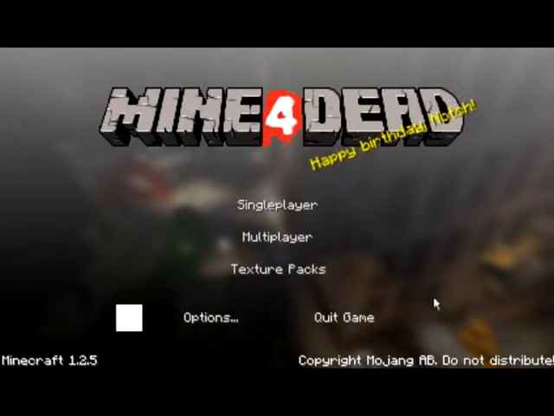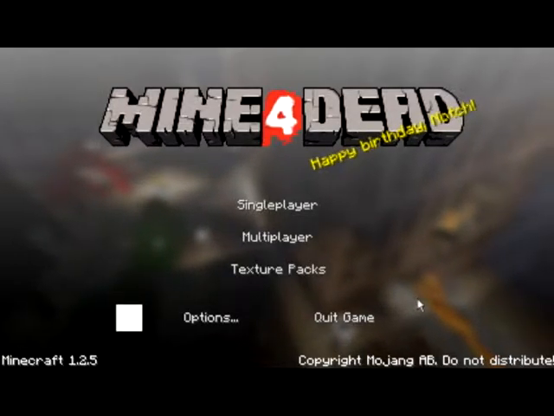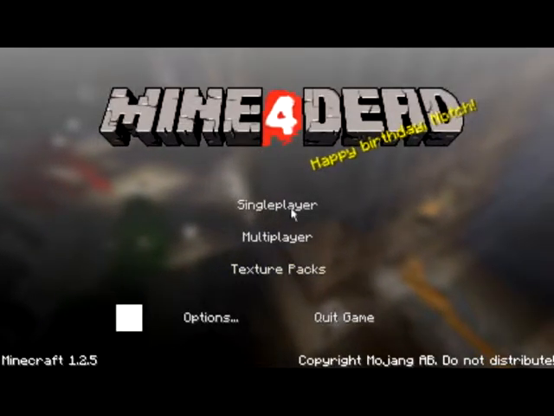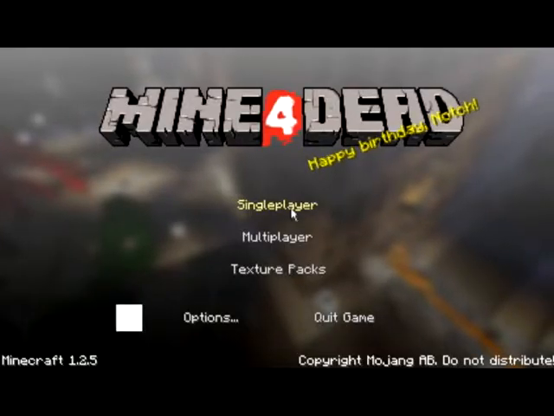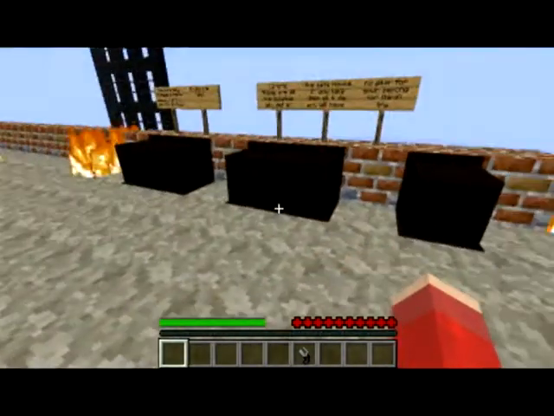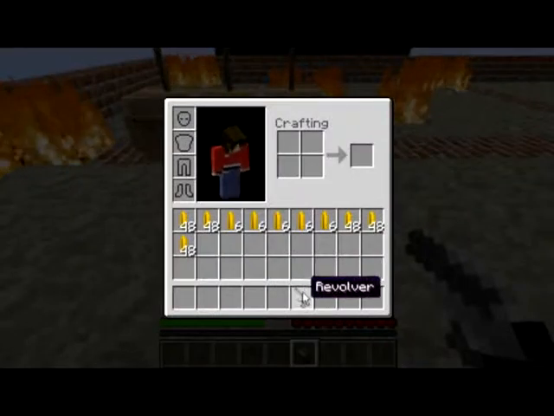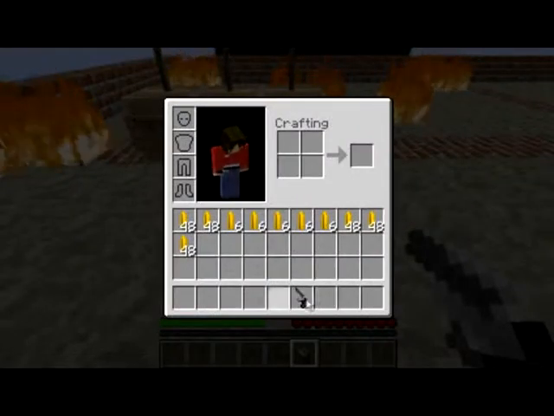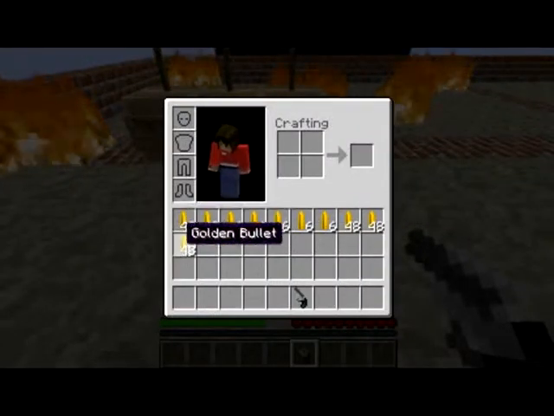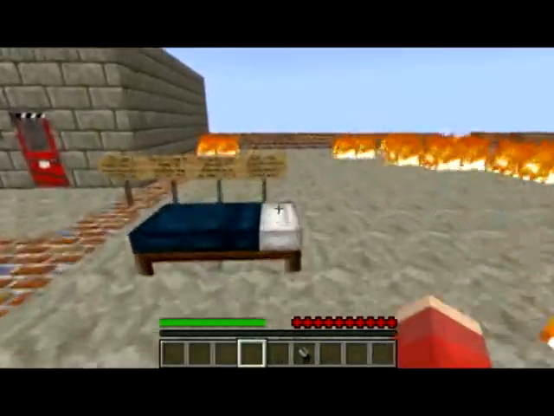Okay, so hopefully I remembered to cut it in the first part, and if I didn't, what happened? I started Left 4 Dead on Minecraft, Mine 4 Dead, and I forgot to download the texture pack. I thought it came with the mod, but it didn't. Like I said, I have the Resolver mod. It's called Revolver in-game, and we got some golden bullets, so let's see what we got here.